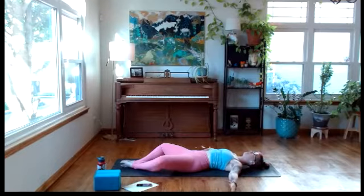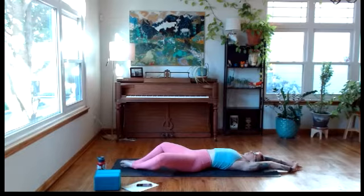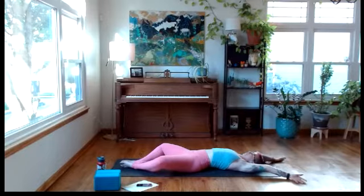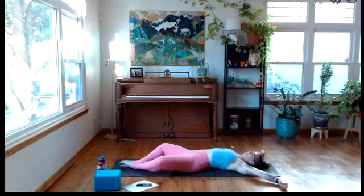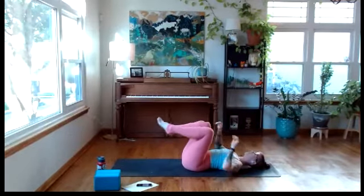Three more like that. Big in-breath, snow angeling the arms up and overhead. And then a big, slow breath out, broadening across your heart space. Two more of these on your own. Move slower than you want to. Keep that big, powerful full breath. The next time you're done with your little snow angel, hug your knees up and in towards your chest.